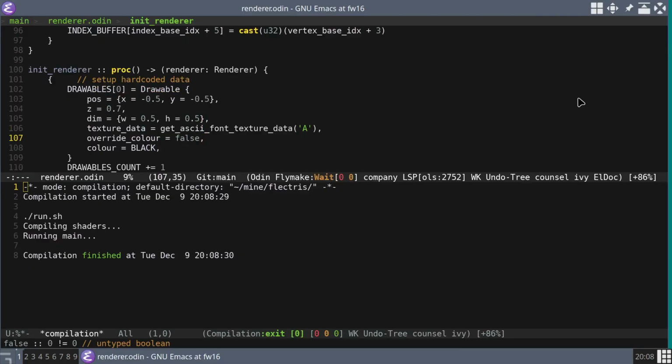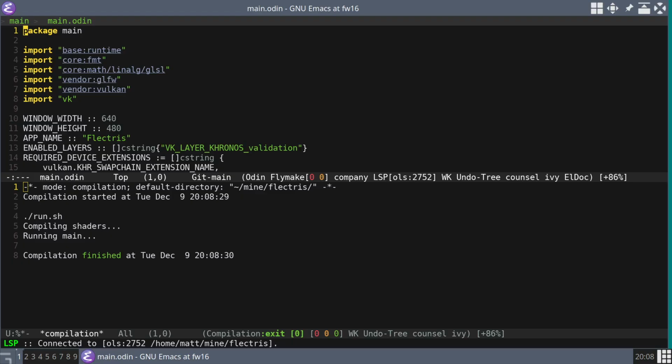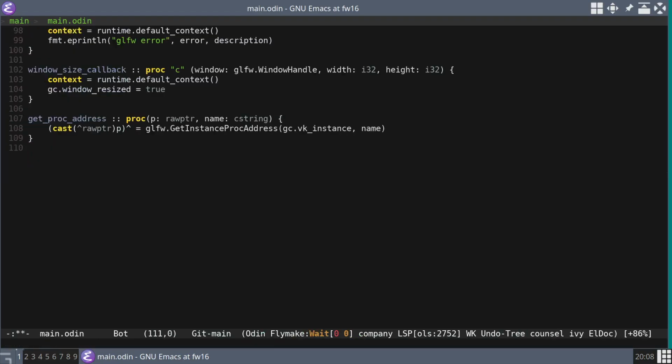So, what do we want to do? Where should we put this draw thing? Just stick it in main for now. So we're in here, and I want to have a function that's like drawstring. Be a procedure that takes some string value, which I'll just make ASCII for now, so it can all be U8.